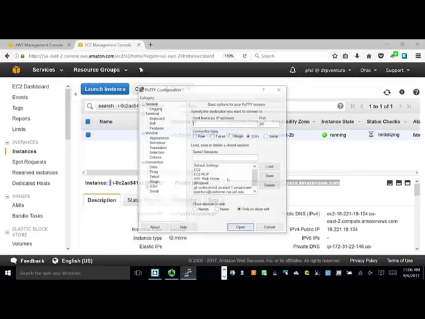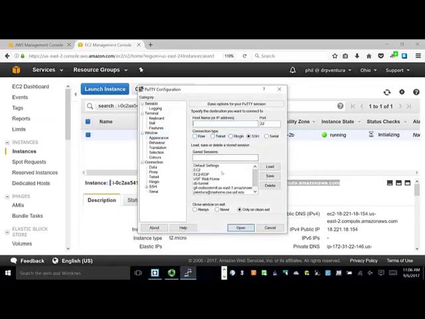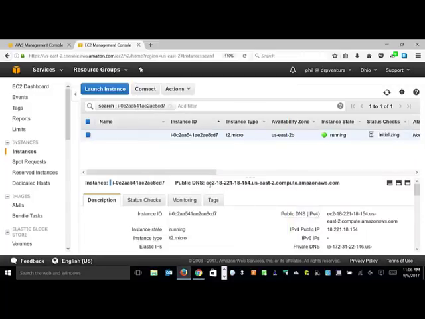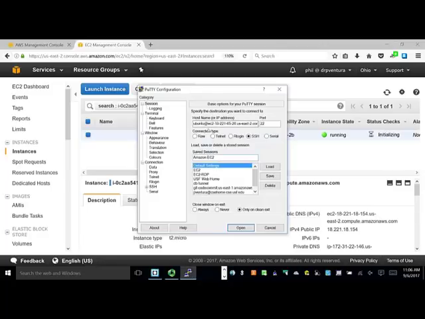So PuTTY. Let me do this. So a couple of things. First, I need the public DNS, just like before. So paste that in there.